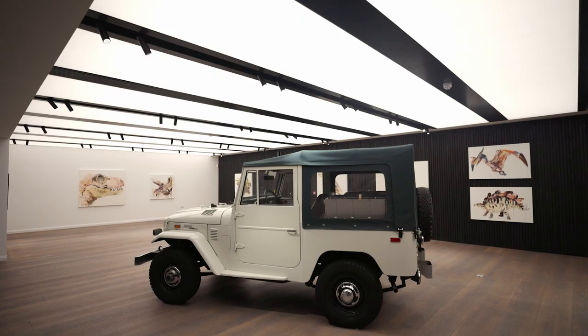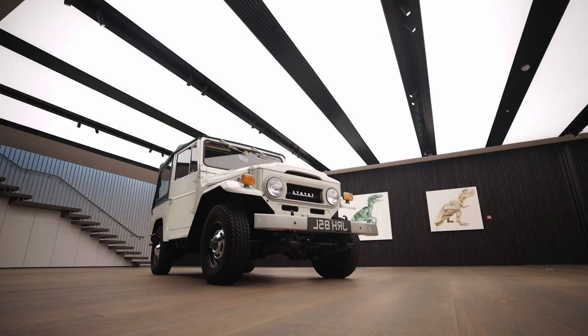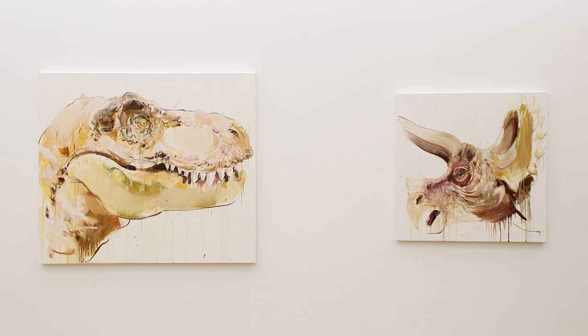Ever since being a small boy I've been incredibly obsessed with dinosaurs. I used to draw them endlessly as a child, and all the way through my life they've been in the back of my mind to make a series on. The first time I saw them was in a Panini album with amazing drawings, and the second time was in Liverpool Museum where you actually saw skeletons — being a tiny kid confronted by them was just mind-blowing, and I've never really lost that.